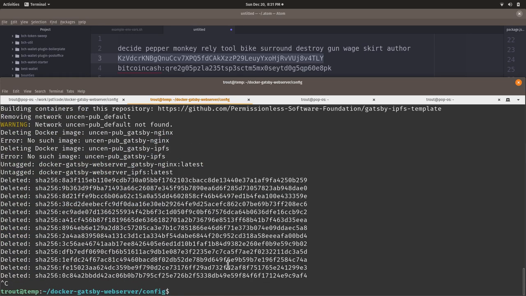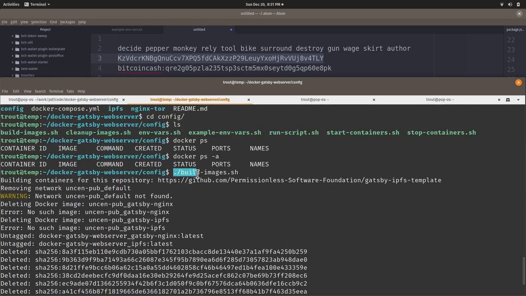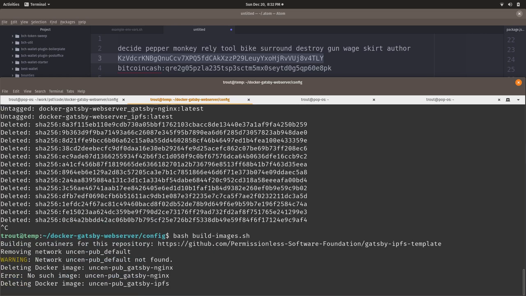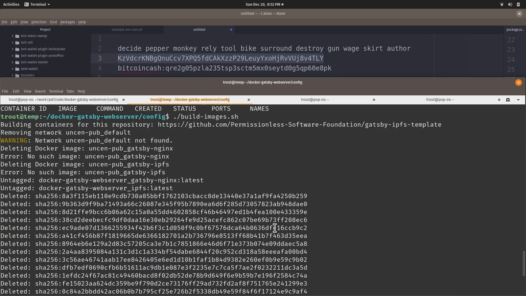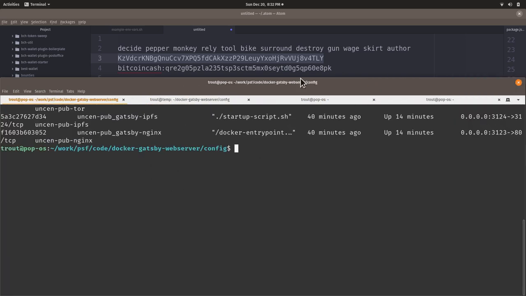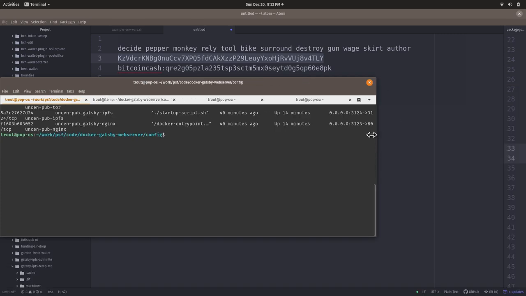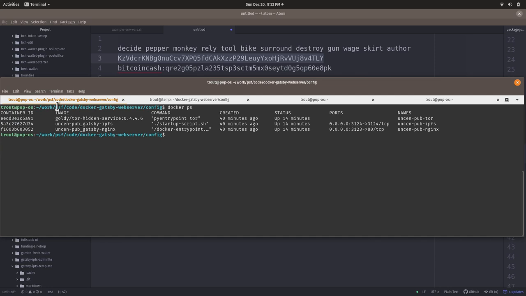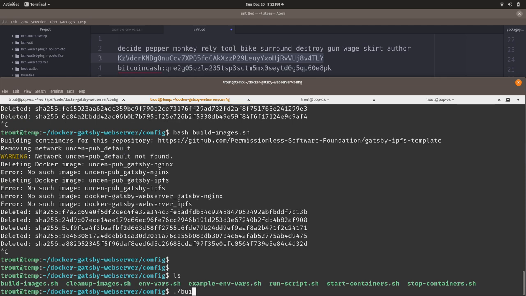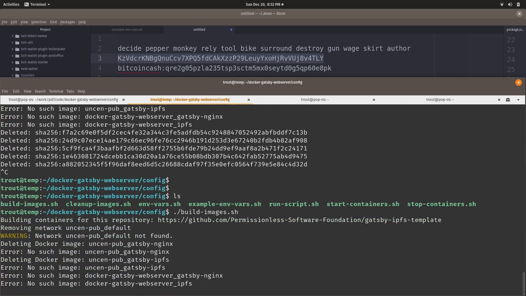And so if you're not familiar with bash shell scripts, you do that with period forward slash, or I could go bash, build, the word bash. They both work. And so that would kick off the build, and at the end of it, it would look like this. We'd have three Docker containers just like we do over here in this window that's running locally. So I'm going to go ahead and do that and kick that build off. And we'll let that run.